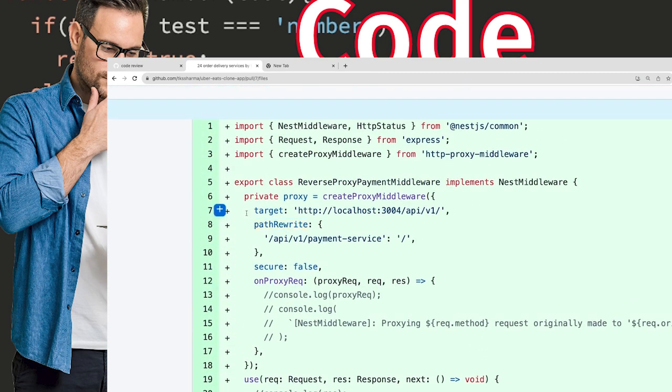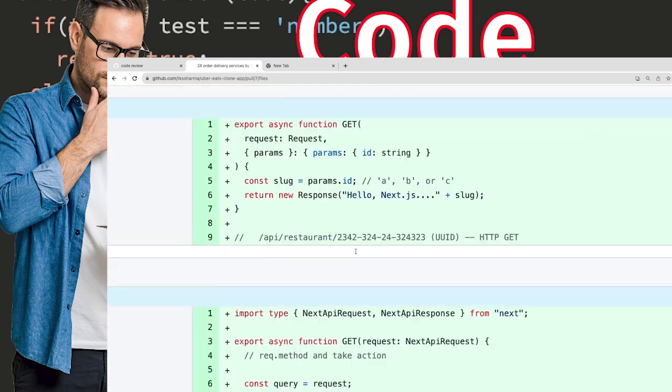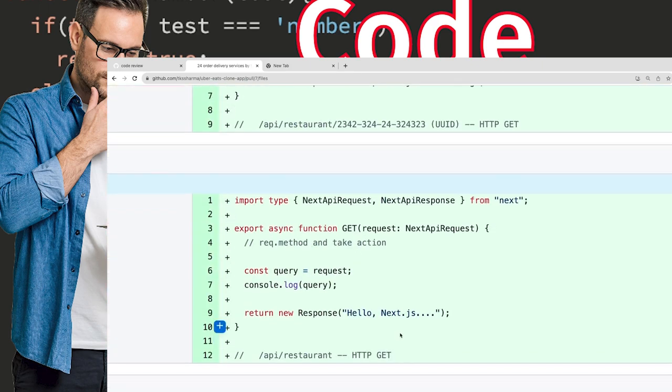And these proxy middleware, because while deploying this application, we will be using the actual dev and staging endpoint. So target can be decided based on the environment, not just a hard-coded string. This works fine on the local, but what if I'm doing it on dev and production? So based on the environment, we should be able to identify the target endpoint. So that's another feedback I can add. Okay, the comment can be like, please have a target runtime. We can decide the target runtime based on the node env. If it is dev, place the dev endpoint, production endpoint, or configure it somewhere else. Okay, this is how the code review should be done.